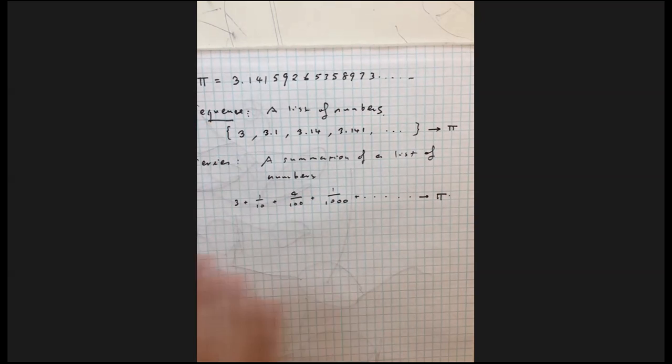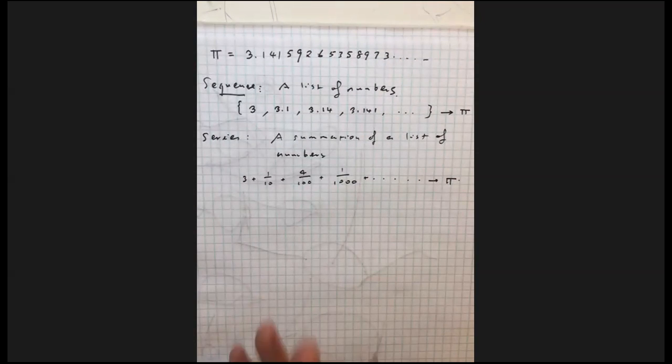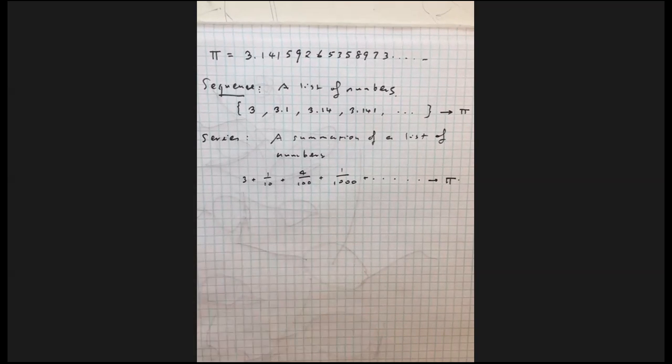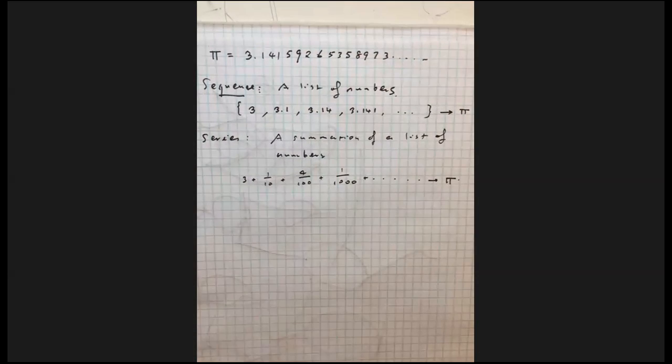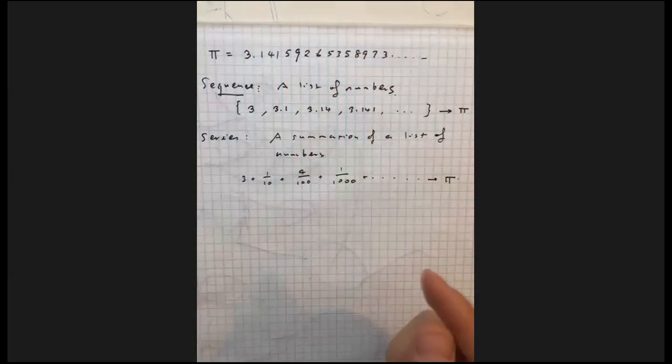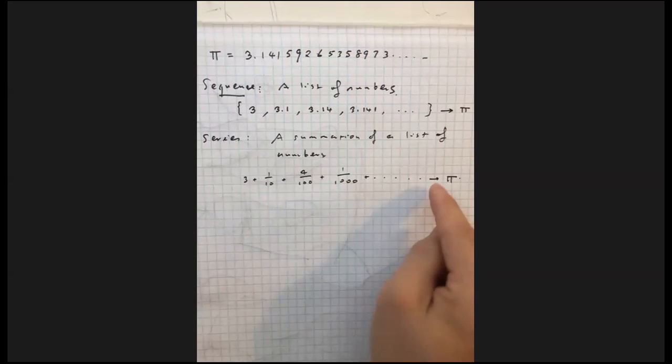So with that said, one of the questions I asked you to do yesterday was to write out the first 3 terms of a given sequence. And some of you actually used addition notation in your answer, which is wrong, because you can see the difference here. For a sequence, there's no addition involved at all. It's just making a list of numbers. Okay. But for a series, you actually have additions.